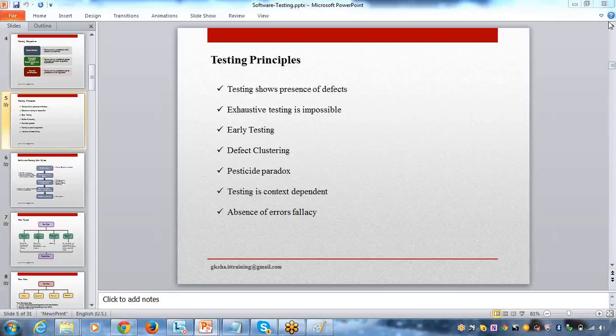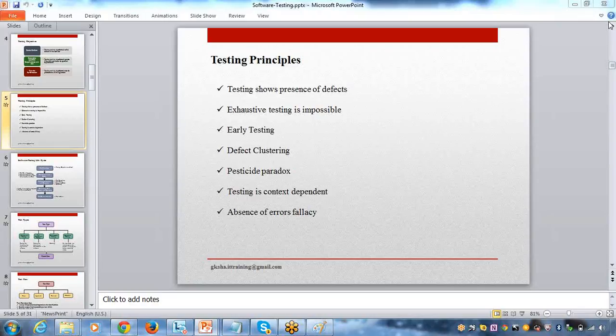The first testing principle is testing shows presence of defects. That means when you are testing your application, you may have a lot of defects. So whatever test cases you have, take each and every test case, go through each and every requirement, test all the requirements and make sure that your application does not have defects.